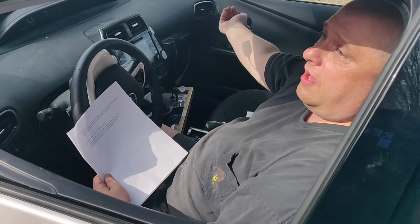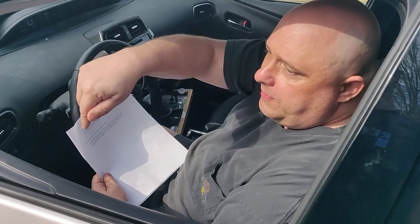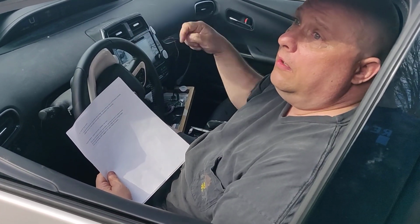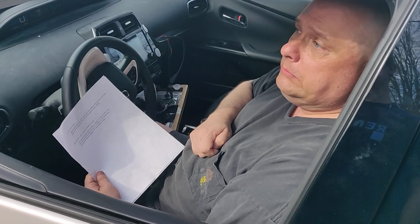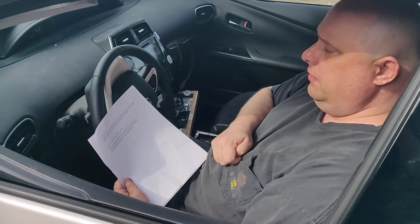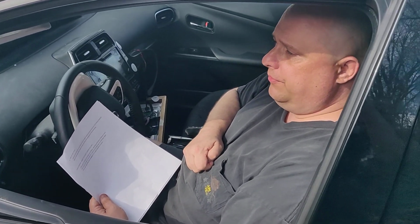So the car key acknowledges the signal. It comes back to the radio guy in the yard. The radio guy in the yard radios back to the guy out here who's holding the radio, and then it relays it back into the car. And as far as the car is concerned, it sees a key, it sees a legit start or a legit open, and the car can be driven away with no problem.